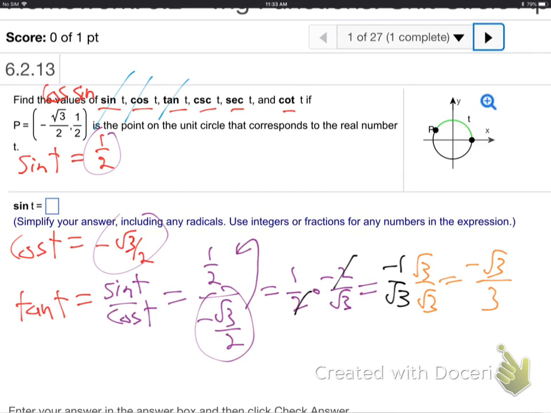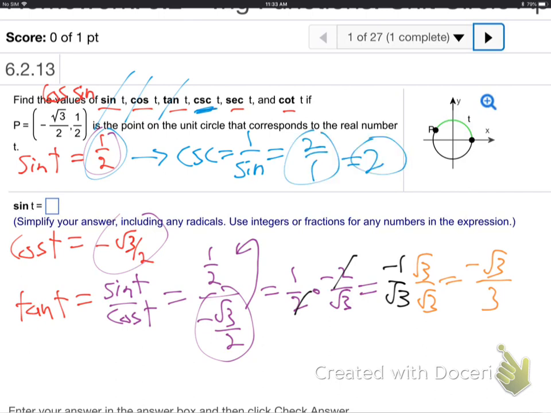Now let's do cosecant. Anybody remember what cosecant is? CSC? Yeah, it's upside down to sine. Cosecant is 1 over sine. You just flip it. So just take 1 over 2, flip it. It's 2 over 1, or I guess just 2. Negatives and positives, they stay the same, right? That's right. Signs stay the same when we flip the things. That's right.